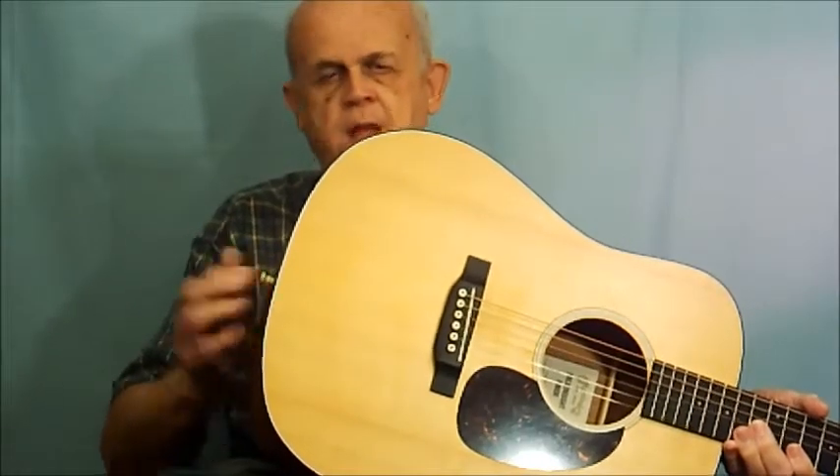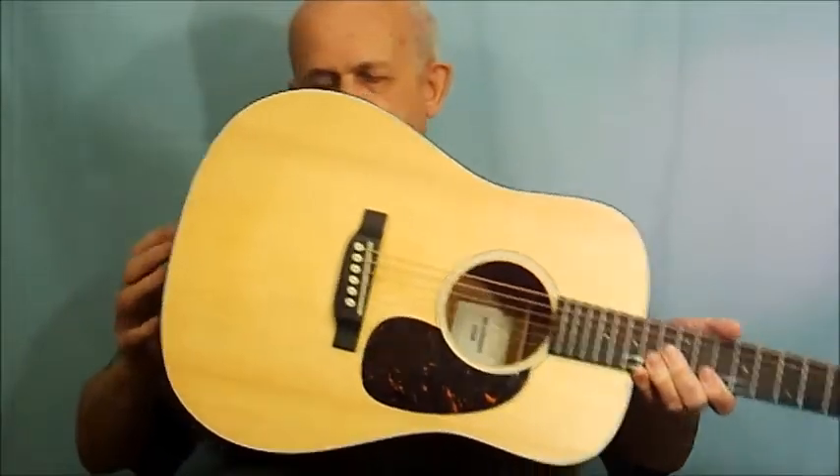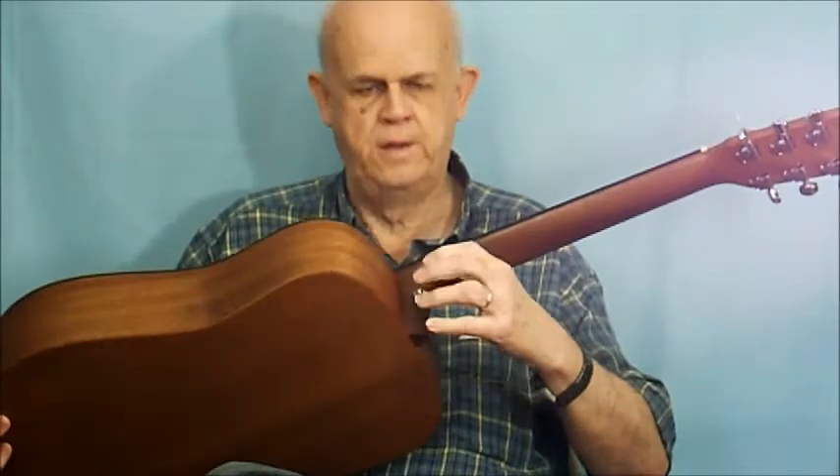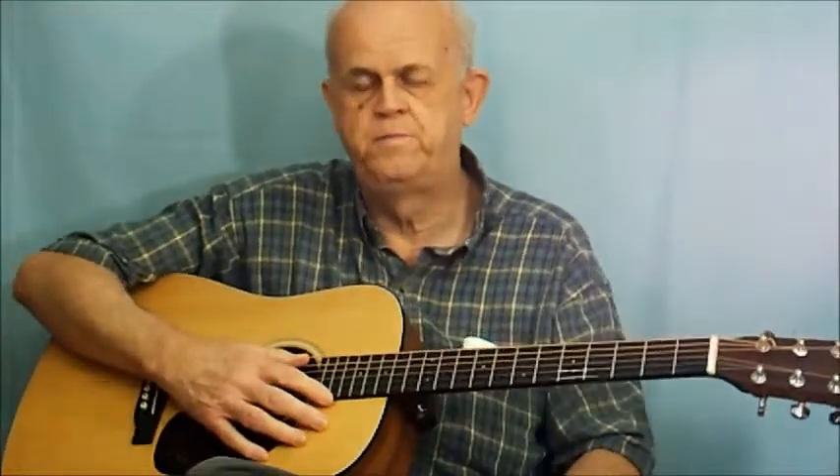At the very end of the body you'll have the end pin, which is used to attach a guitar strap. My guitar also has a strap button here on the side right at the base of the neck where it joins the body, so I put the strap there and bring it around to hook on the other side. I'd always advise playing with a strap even when sitting down, because it's easy for your guitar to slide off your leg onto the floor — I've had students actually bust holes in their guitar from it sliding off their lap.